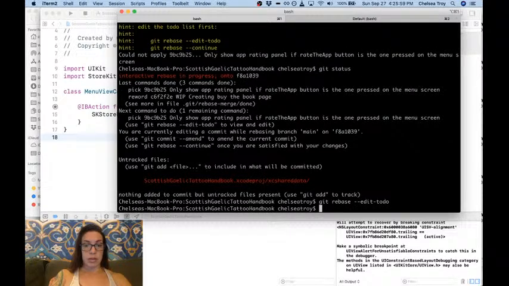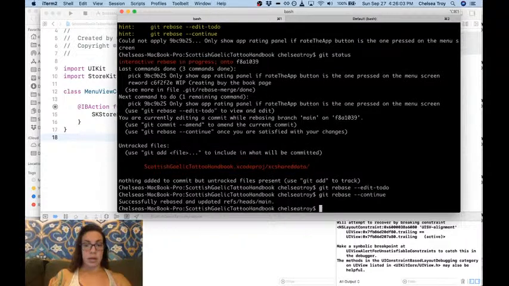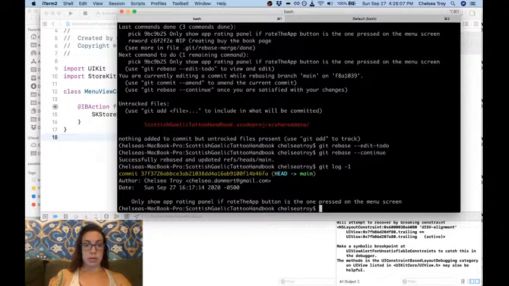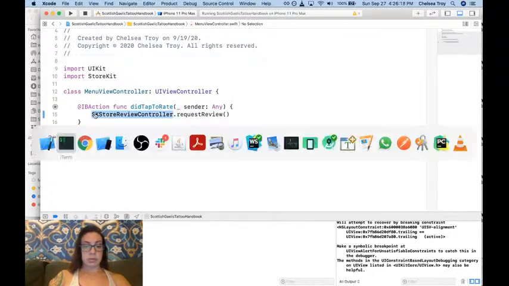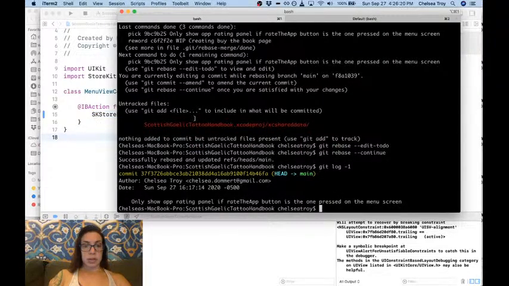Yes. Git rebase, continue. Git log 1. Not applied. What the hell?